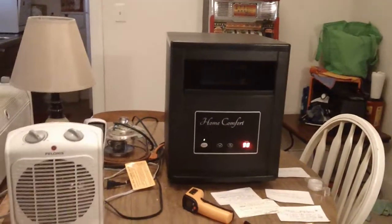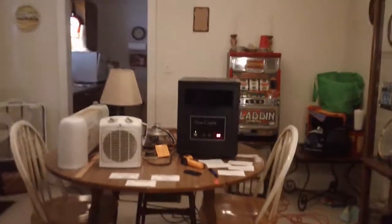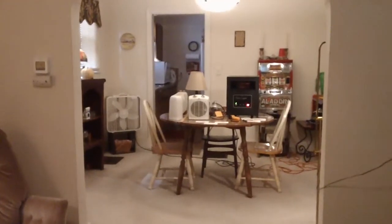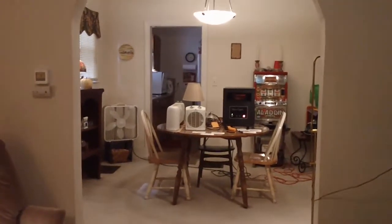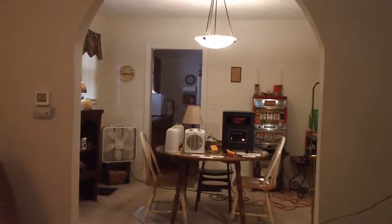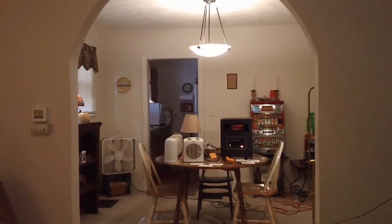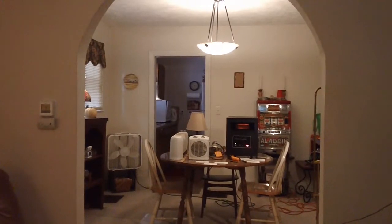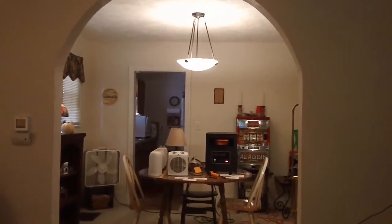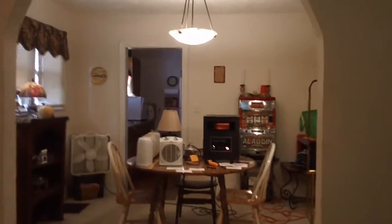One thing before we go any further I want to say, and I measured this before coming on camera, the middle of my coffee table here, where I'm standing right now, I'm exactly 12 feet away from this heater. And believe it or not, I can feel the heat blowing this far. From our fan heater to the left of it that we first tested, 2 feet away, I could barely feel it. I can actually, this being 12 feet away, feel that heat all the way down here. So that tells you there's a lot higher fan going on there. So wattage here, we got to check the wattage.